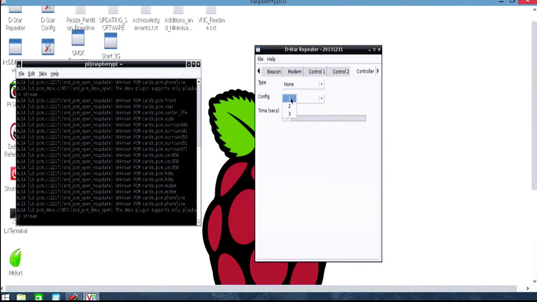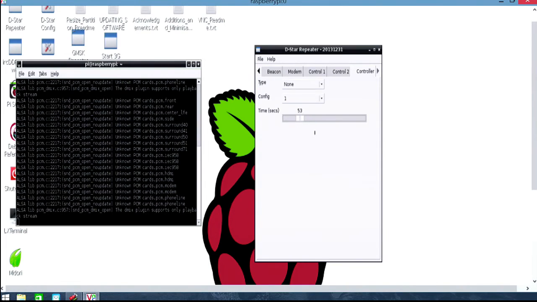So essentially what they do is they use different pins of the GPIO or different pins of our serial port in order to use as the keying pin. So you have the ability to use either the RTS pin or the DTR pin, and we also have a time delay which we can set.